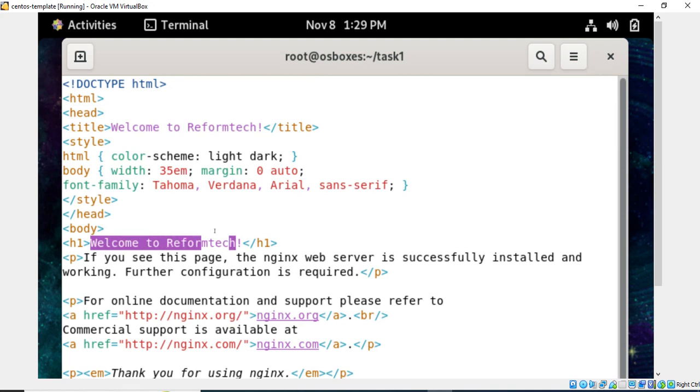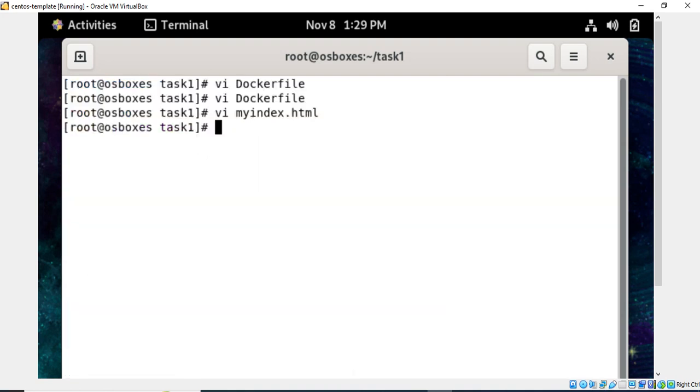All right, so let's now build our first Dockerfile. We have to use the command docker build -t to tag, and you have to mention the image name here. So I'll say nginximage, and the Dockerfile location. If you have the Dockerfile in the current directory, then you can mention it as dot. If not, you have to mention the path.